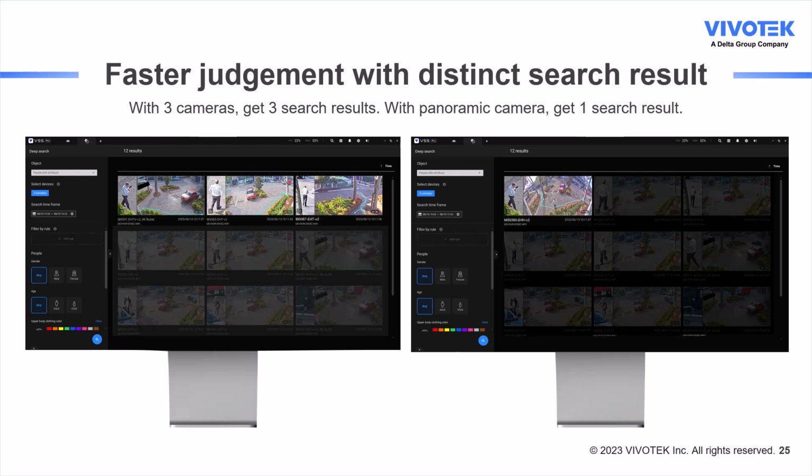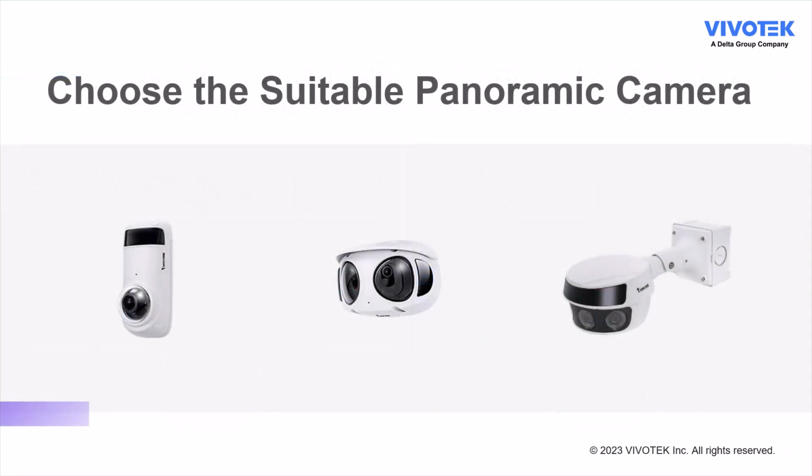Also, because our latest cameras, our panoramic camera line, are capable of the vision object analytics that we went over earlier, these cameras have the ability to analyze objects with specific attributes, allowing you to investigate quickly and accurately. Now, let's figure out how to choose the right panoramic camera from our very extensive suite.